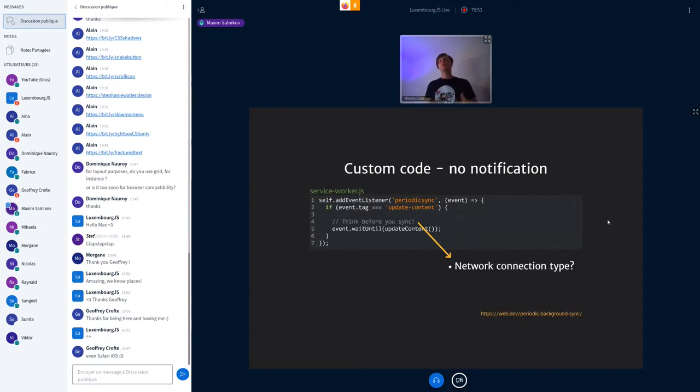For example, before doing anything, we can use corresponding APIs to check the connection type. Maybe if we plan to download something bulky, maybe we want to do it only over Wi-Fi networks. Or maybe users use data saver mode, and then I think the good manner is to cancel this fetch altogether. And after all, is there enough space on the user device to get any new data? So these are not required checks. It's not part of the specification, but again, this is part of good user experience. So it's really a good idea to do all these extra checks.